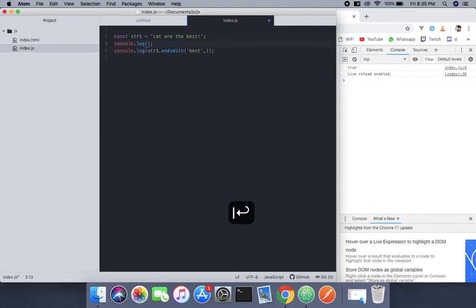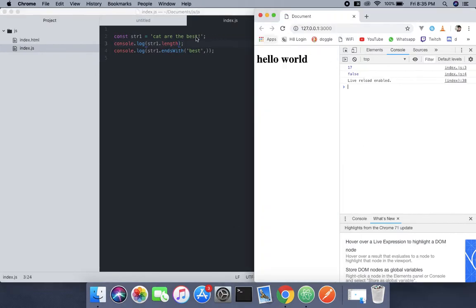We need to console.log str1.length. It gives you the number of characters inside there, 17.